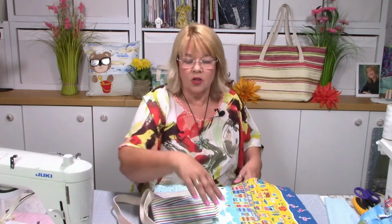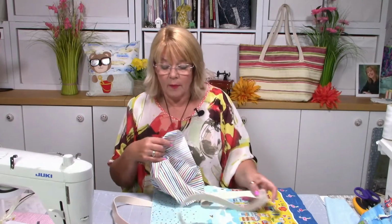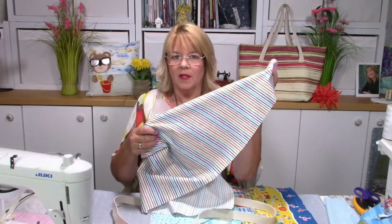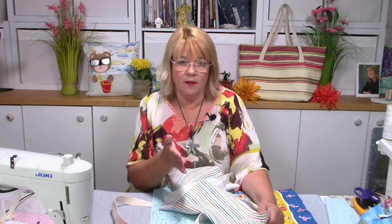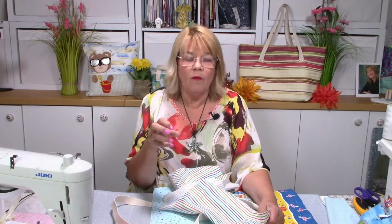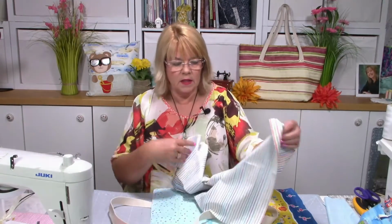So it's literally right sides together. Be thinking about directional fabric on your lining if you need to. With this stripe, obviously I don't need to. Whatever directional fabric you use on the outer, as you turn it under, it'll be upside down. So just bear that in mind. If it's something really, really obvious, maybe that's something you don't want to have. But I've only just got triangles on mine, so it's not going to make any difference.